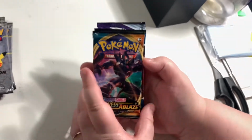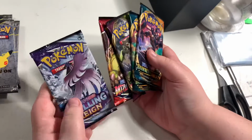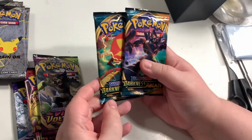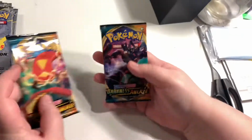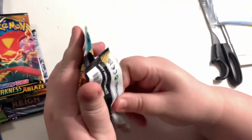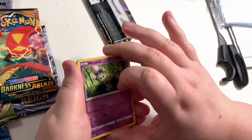In the first one, we had one that was bent, which was a bit scary to see if the cards are going to be damaged, but they were fine. So we have a pack of Chilling Reign, Battle Styles, Vivid Voltage, and 2 Darkness Ablaze packs as well. Okay, so let's start with the Darkness Ablaze cards. Really refreshing to open these in the last video. We've not really seen too many Darkness Ablaze.